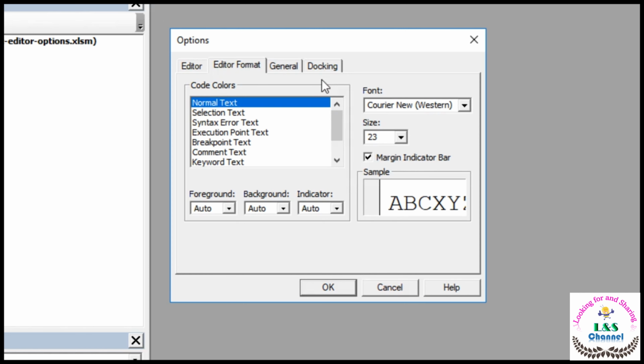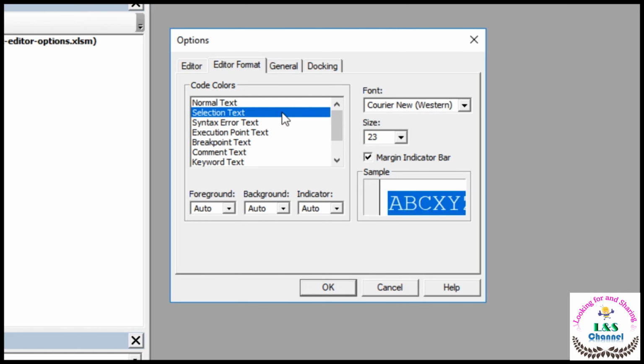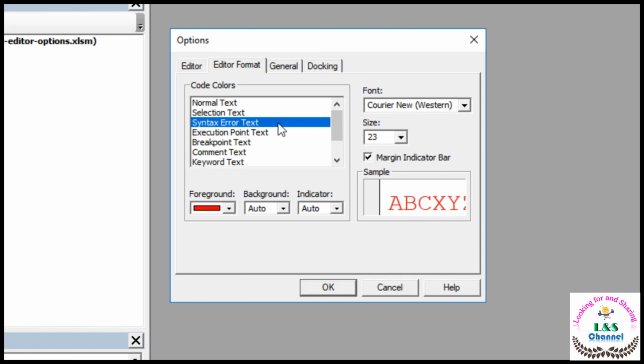how it looks. But if you want to have, let's say, a custom font or a custom font size, you can even set different parts of code. So the actual code itself, how an error code will look. For example, this is syntax error text, and we're going to have it in red. You can customize all these options. It's totally up to you.